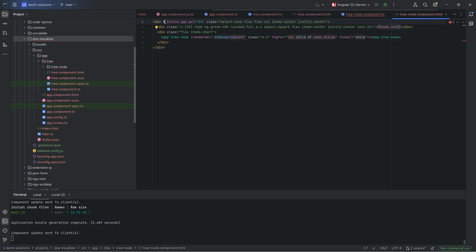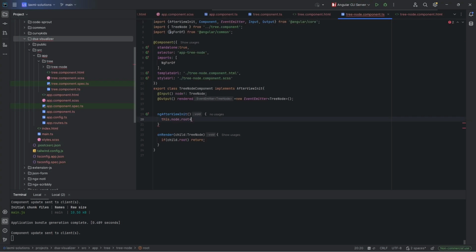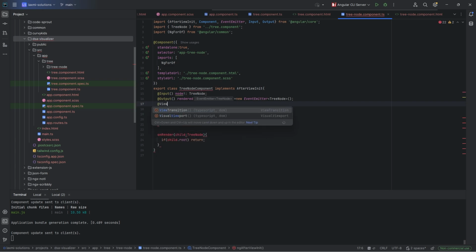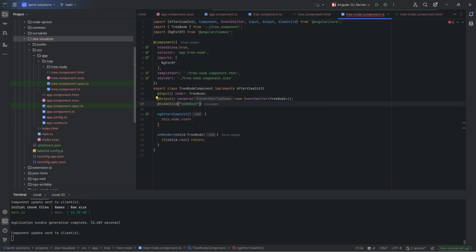So we have node root. Now we'll use this node root inside the TS file, with ViewChild, node root, and we will read it as static.